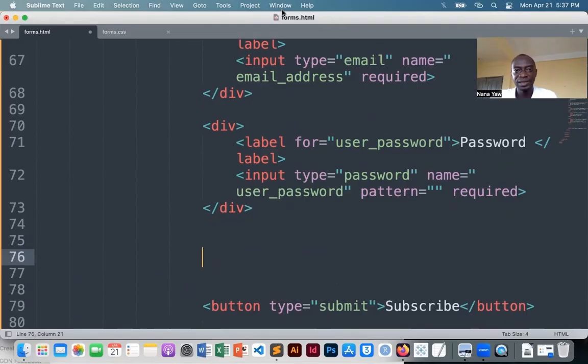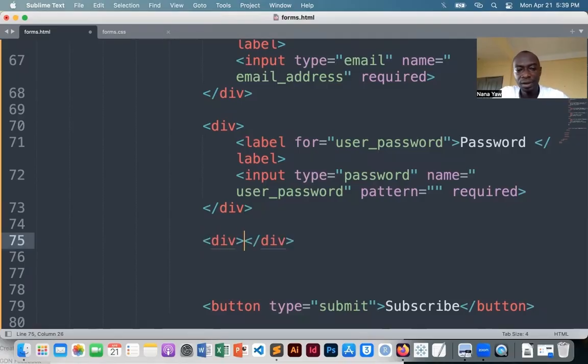To do that, we'll first let them list the favorite places they have visited, and it should allow them to select multiple things. Checkboxes allow them to select multiple. So let's try and create some checkboxes.